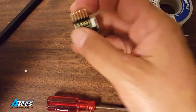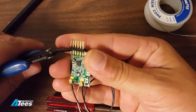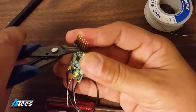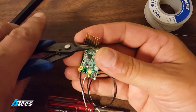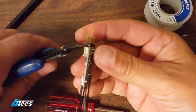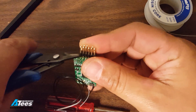Now I'm going to de-pin the board and for a long header like this, I think it's usually easier to just go ahead and either cut off the plastic or just cut the pins off and then remove the little nubs of the pins. As you cut these pins off, try to leave yourself something to grab onto with the hemostats. If you cut them too close to the board, you won't have anything to grab onto — it'll be a real pain to get them off.